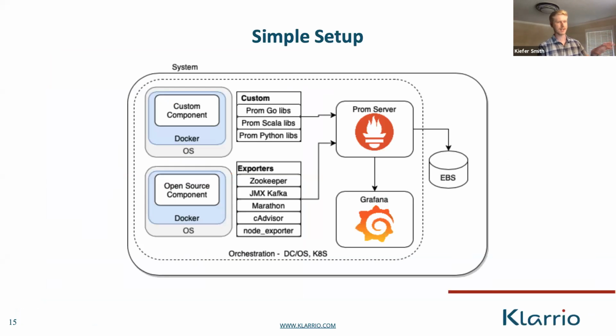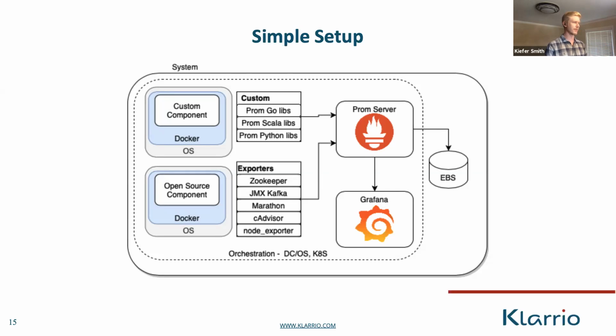So let's talk about the simple setup that I've described to you with Prometheus and Grafana. On the left side, you see your custom component running in a Docker container that's running on an operating system. So custom components, you'll have to write, maybe this is some API that you've got or any service. And they're exporting using pre-built SDKs. So, Go, Python, Scala, there's several others, Java, Ruby. You're exporting some metrics about your service that are important to you, that you want to know about. So with these SDKs, it's pretty easy to get started exporting metrics in the Prometheus format. And as long as Prometheus knows about those services, it'll ingest them, no problem.